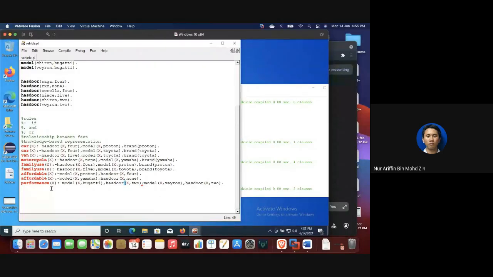So how to read this? It is if either Veyron or Bugatti is a performance car lah. Kat mana or dia? Kat sini ni. Boleh faham? Jawab tak soalan ni? Yang model tu X model Veyron ke X model Bugatti? X model Bugatti. Oh, maksud dia macam tu, kalau ni kena pakai model yang lain kan Doktor? Contoh kalau pakai model Toyota, mesti akan betul tak?